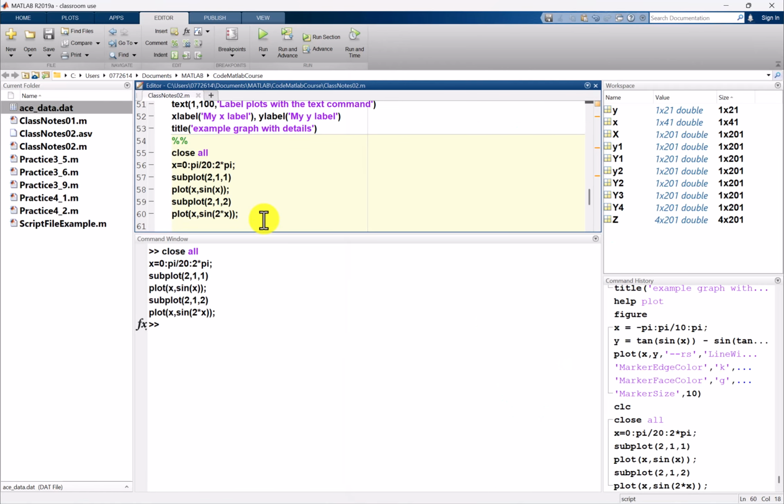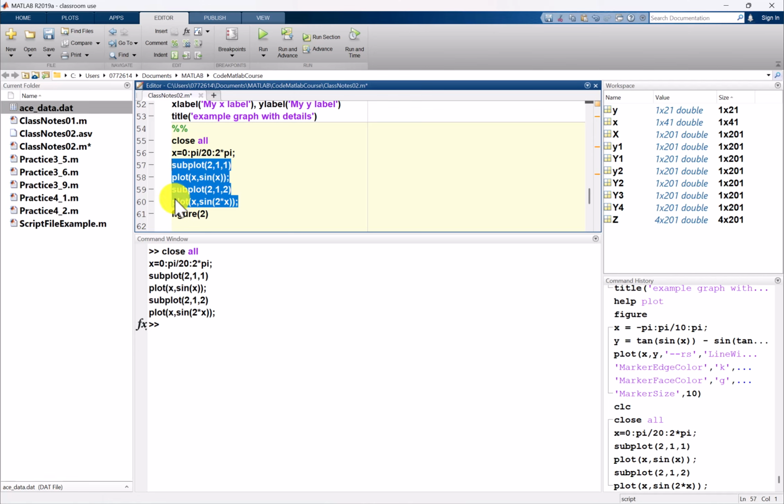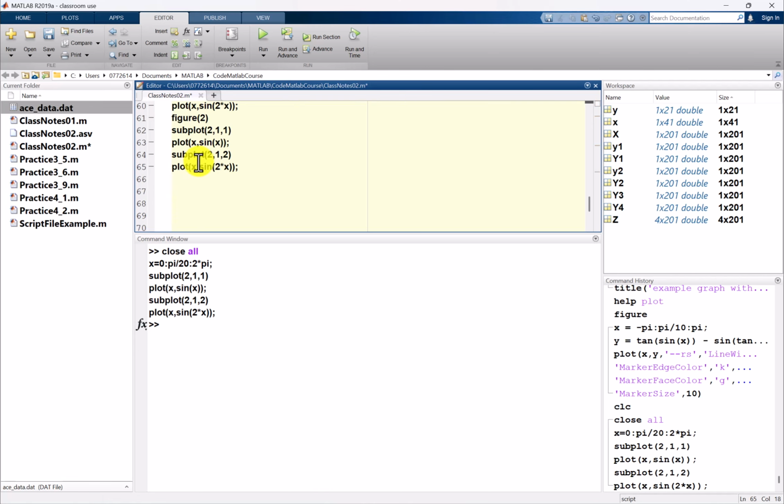I can go in here and I can do another figure, and they say figure 2, and I'm going to run the same thing. I'm just going to copy everything, paste it here, but instead of 2, 1, 1, I'm going to say 2, 2, 1, and 2, 2, 2, and let's see what happens. Will this work?